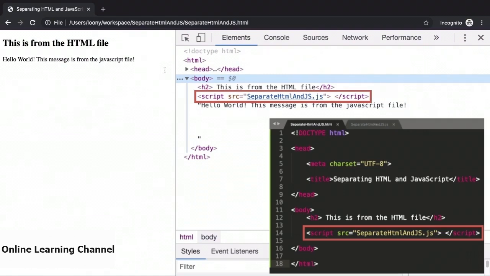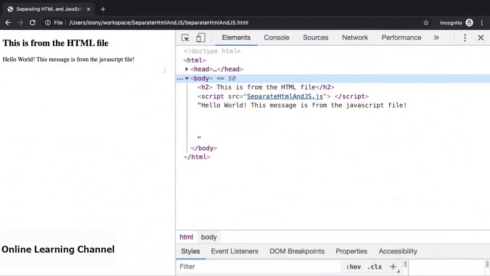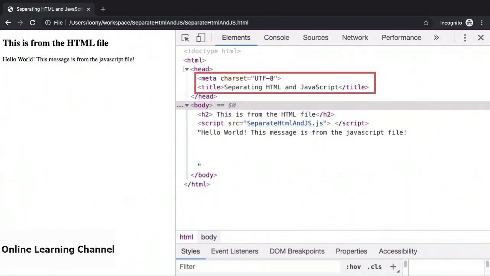We can also observe within the script tag that the location to the source of the JavaScript file is also available here as defined within our HTML. But the question is, can we view the JavaScript source itself from the Chrome developer tools? Well, if we expand the head element, we can see that it's not embedded within the document object model.